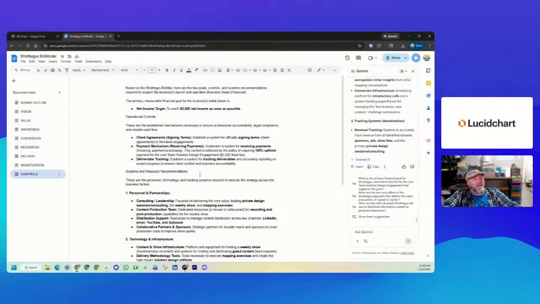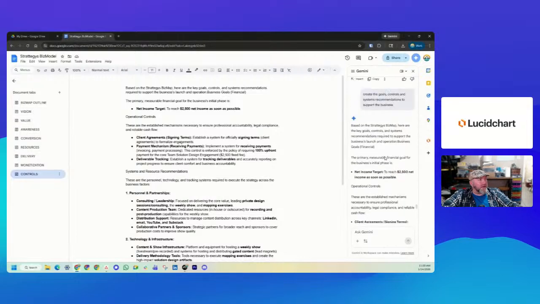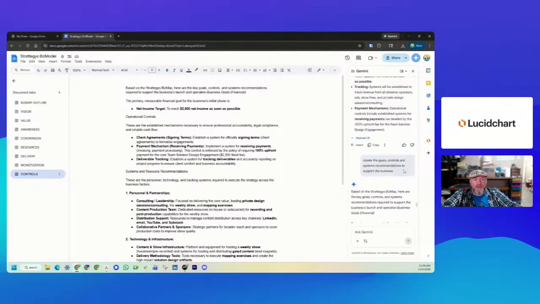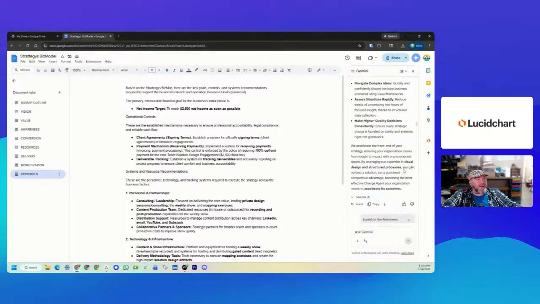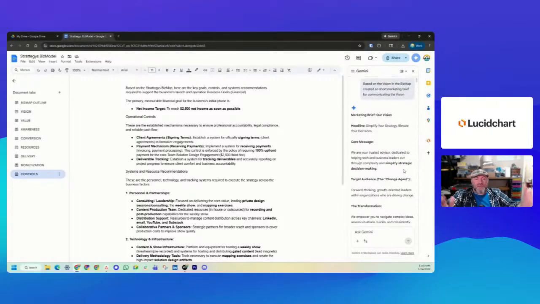So honestly, yeah, this exercise was awesome. I feel like I gained so much personal value. That one was just creating an outline of the key goals, controls, and systems recommendations. There's a lot of work that's going to go into editing and circling back on this. But I have to say this exercise makes me feel like, okay. And at a high level, my perspective is I need to launch this thing.